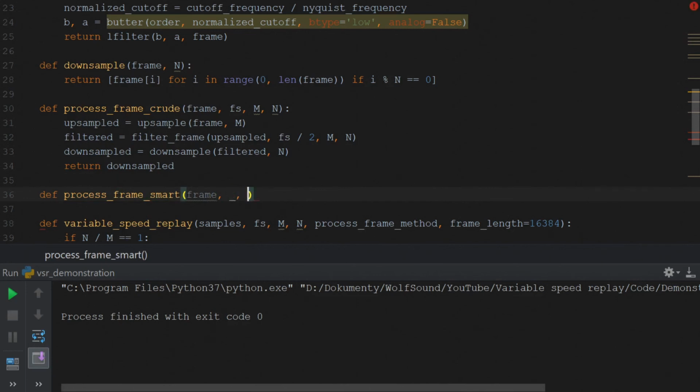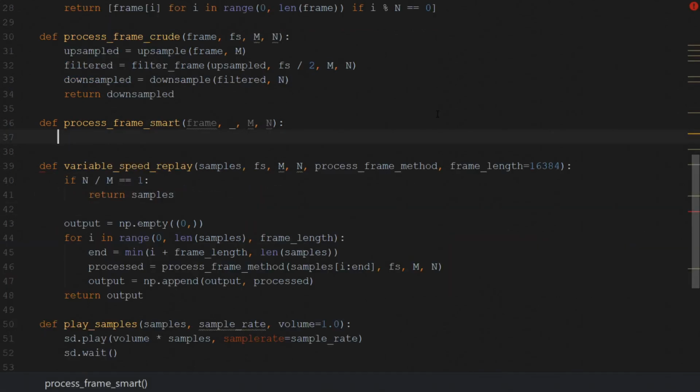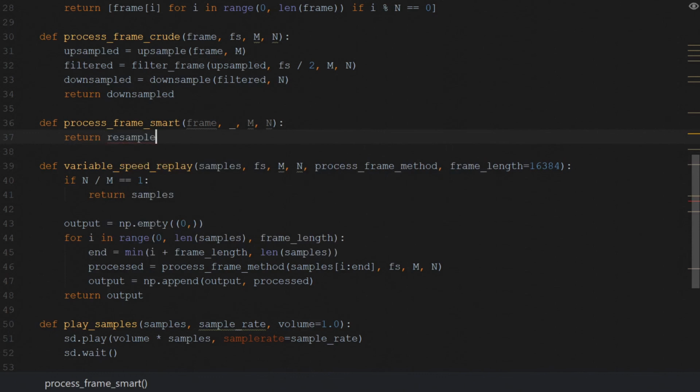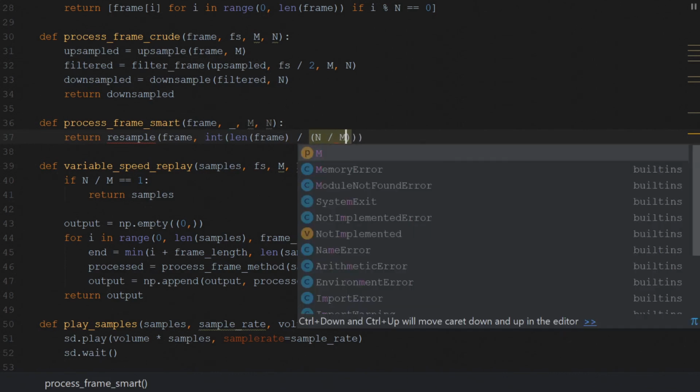We don't need the sample rate anymore. Okay, so this function is going to be really simple, just 1 line long. We will resample the frame to a new length, which has to be an integer, and the length of the new frame is the length of the old frame divided by v, which, as you recall, is n over m.